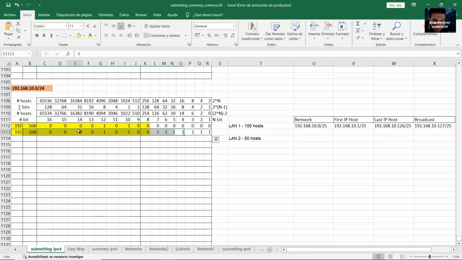Now I allow the next number in binary, 192.168.10.0. If you have 7 ones, the next number is 1 followed by 7 zeros.